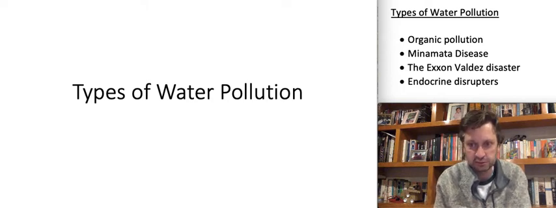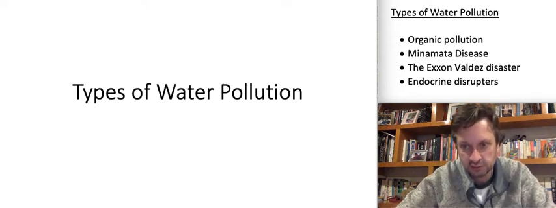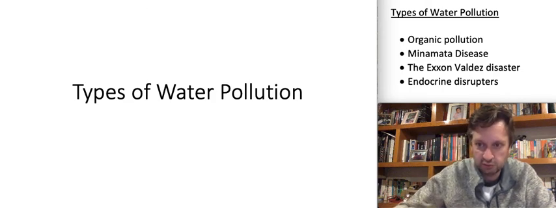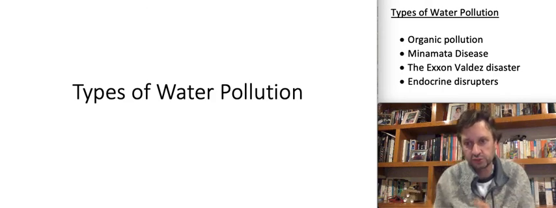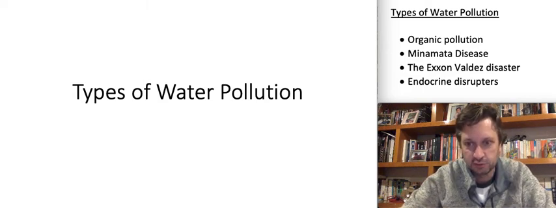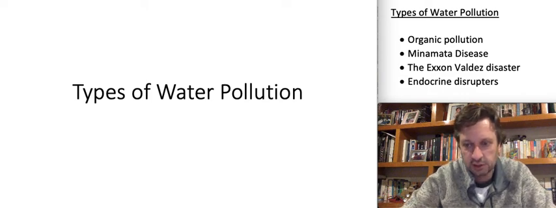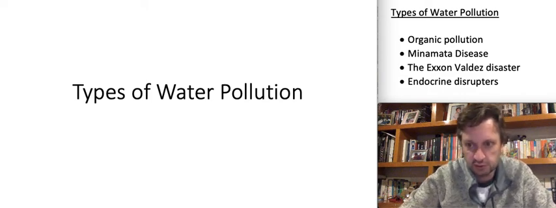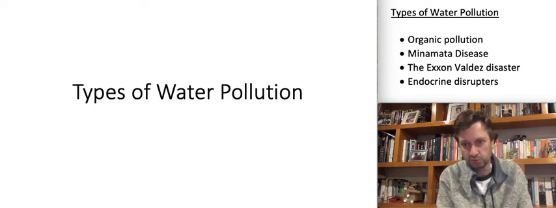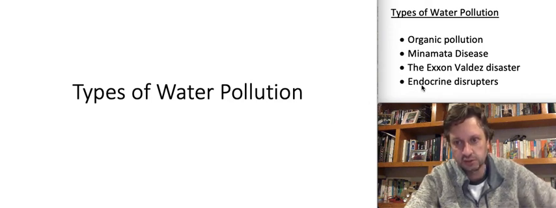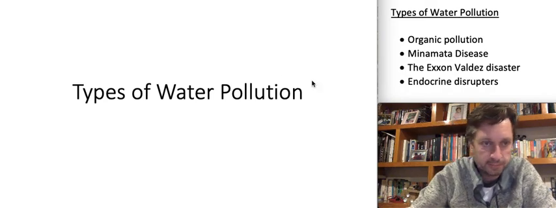And then finally, I want to look at a very specific type of pollution, which is that caused by synthetic chemicals. So things like plasticizers, which are chemicals you put into plastics to harden them, and things like drugs, which can be released into water either directly or through sewage when they're peed out by humans after they've taken those drugs. Specifically, I want to look at what happens to the products that are released from the contraceptive pill, because those are chemicals that affect the hormone system or the endocrine system and are therefore referred to as endocrine disruptors. Endocrine is the hormone system.